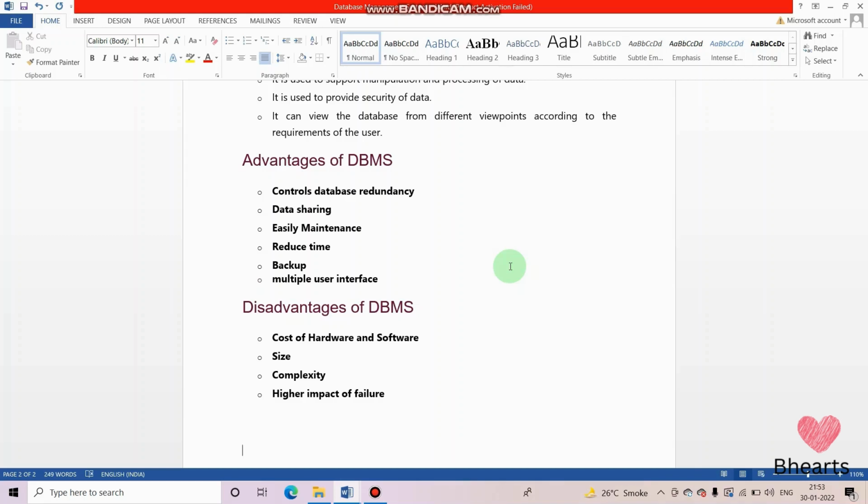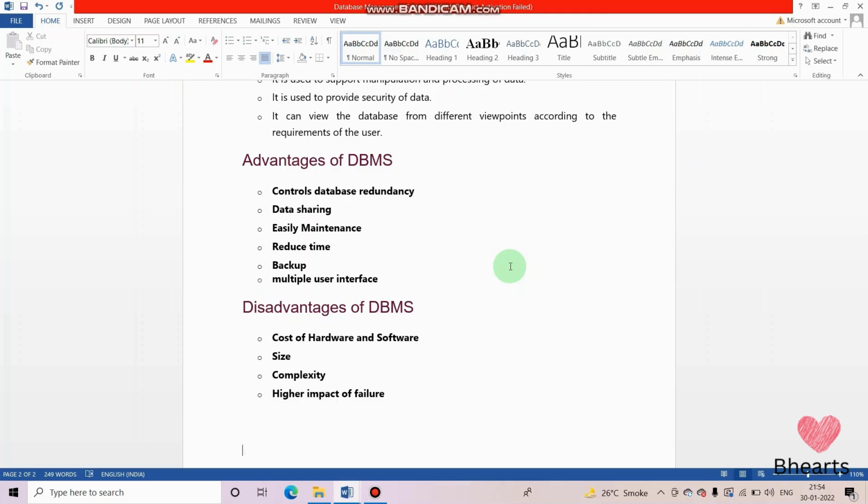Every piece of data will be related. When we start creating the database and the tables, and start placing the data into the tables, we'll understand how each table is related to each other with the help of primary and foreign keys, and other constraints as well. These are connected with each other, so there is no need to place the same data again and again for different things. If it is related, it can be linked using these keys, and we can store it with less redundancy in the database.